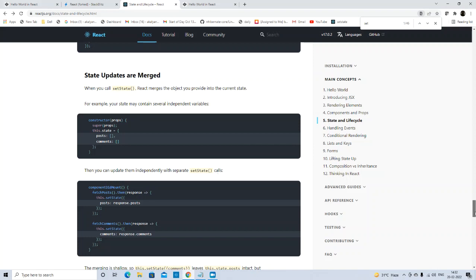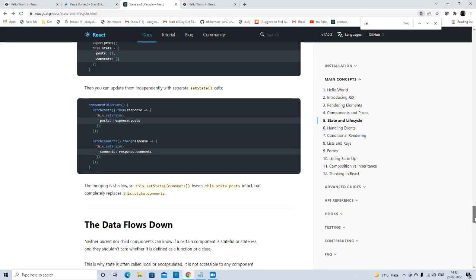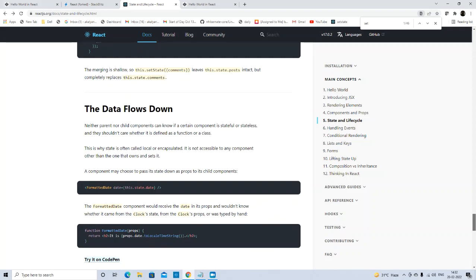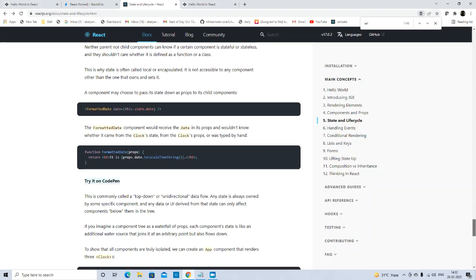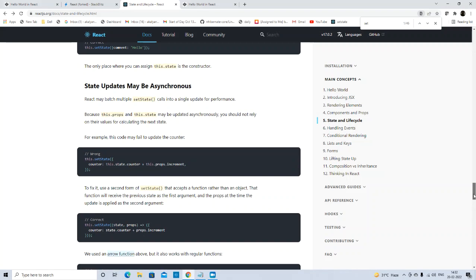So what it says is, for example, for this.state.posts, you don't use setState, but you completely replace this.state.comments, because they are using setState over here.